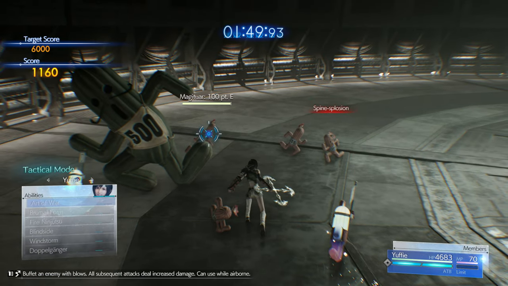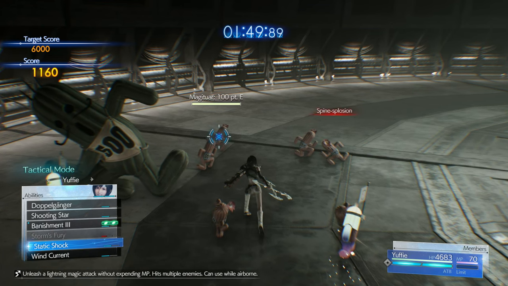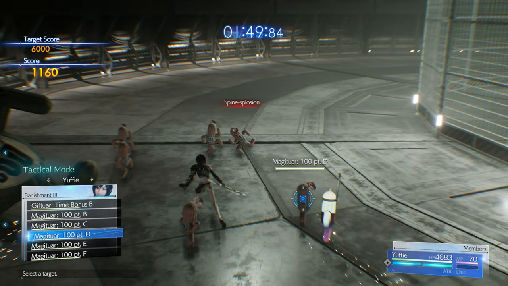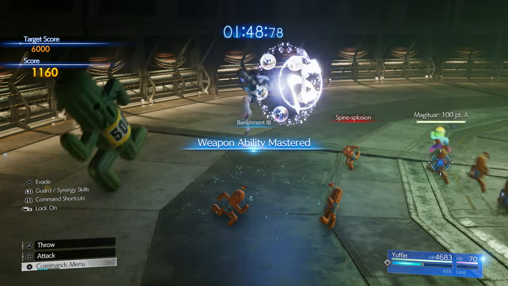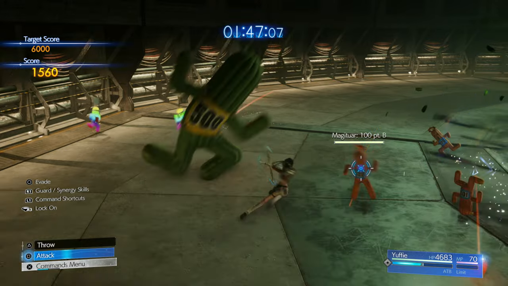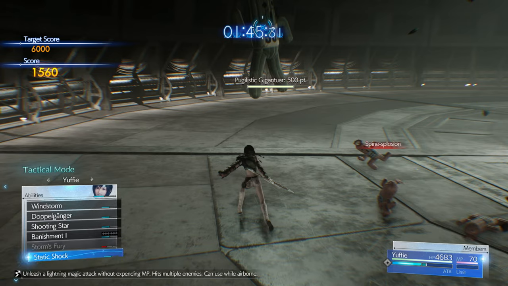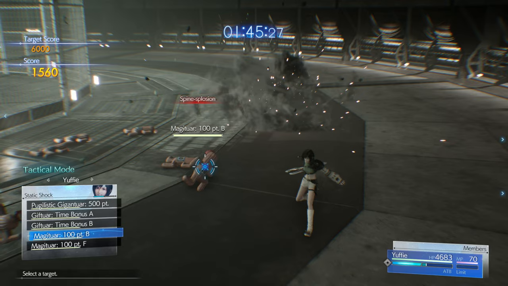These ones could do a banishment. Actually, let's do a banishment and see how good this was before they run off. Where is this one? There we go. Banishment. Boom! Oh, that was quite good. Took out a bunch of them. Alright, Static Shock on. Let's go this one.